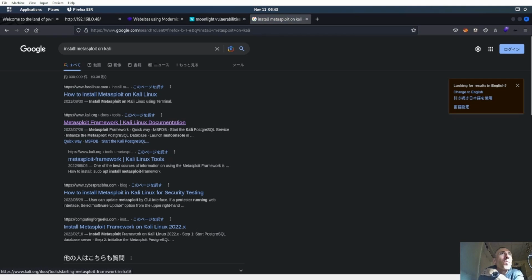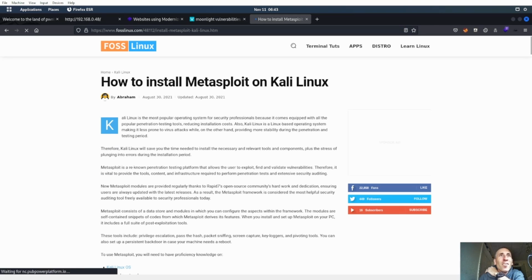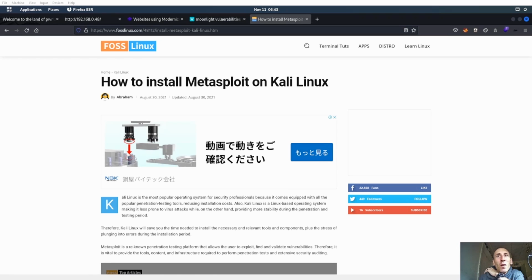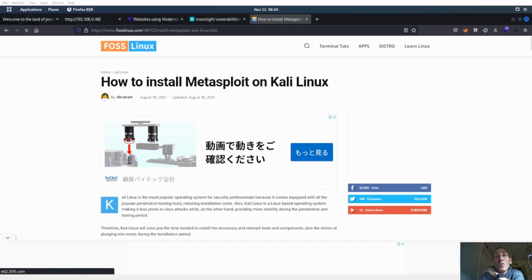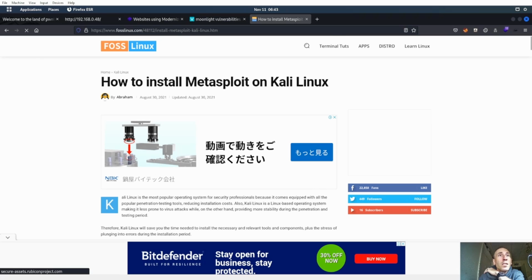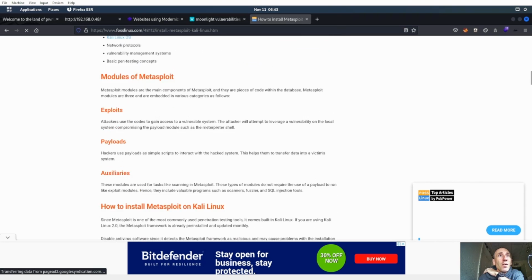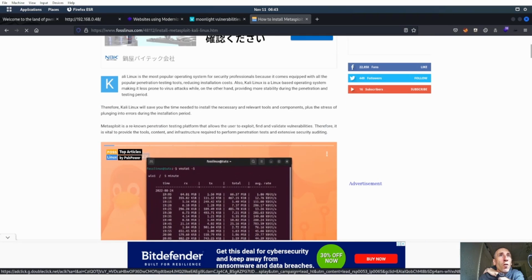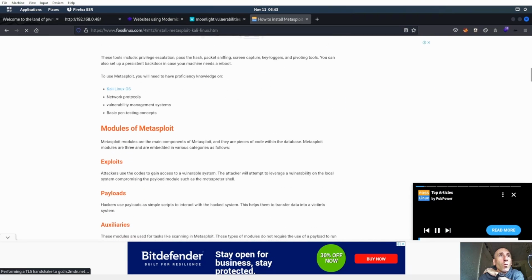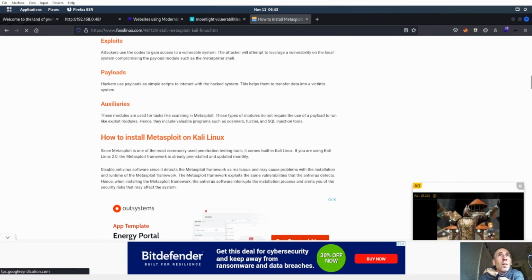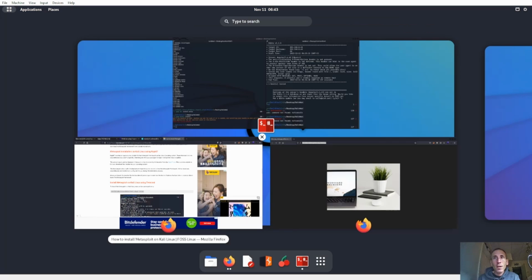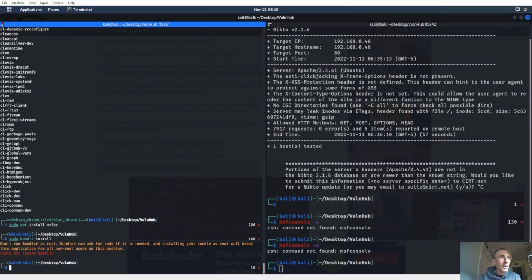Never had to do this before. I don't think I've ever had to install Metasploit on Kali Linux before, because it just comes with it. We are doing, I don't know, I have no idea what the name is. It just says Ubuntu CTF, but I don't think that's the name of it. But for some reason, right now, we just lost Metasploit. It just deleted itself or something. I don't know. Metasploit just went away. And I don't think I've ever had to install Metasploit on Kali Linux at least.